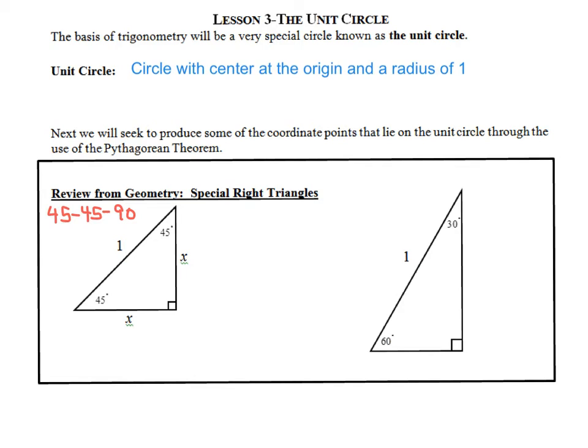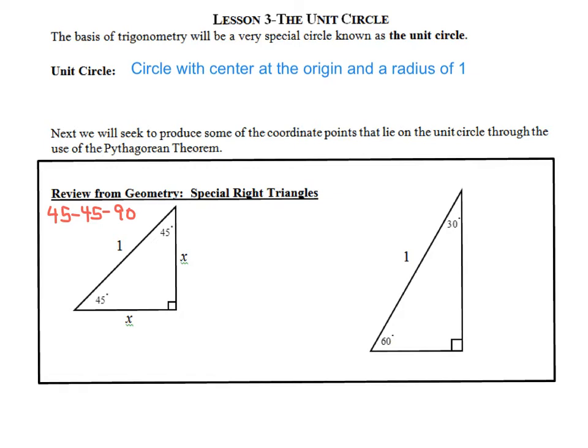And if the hypotenuse is equal to 1 and I have a right triangle and both of the angles on the other two corners are 45 degrees, since they have the same measure, that tells me that the legs must have the same measure as well. This must be an isosceles triangle with two sides congruent.